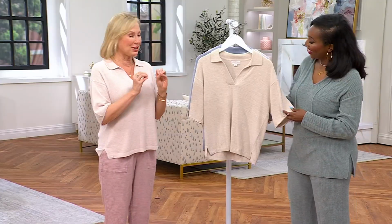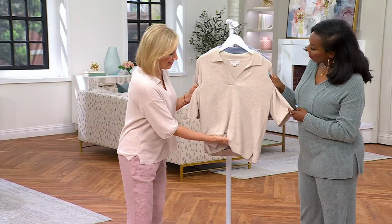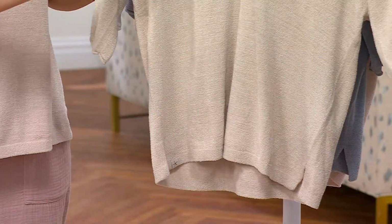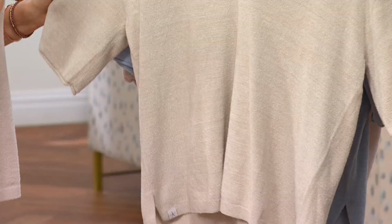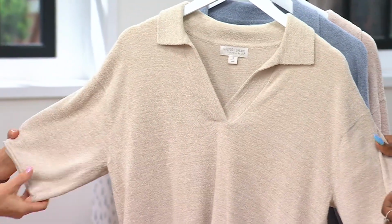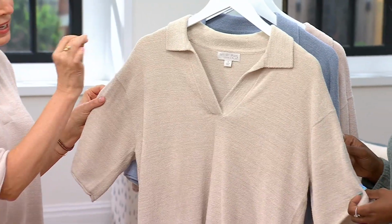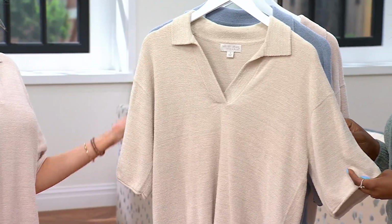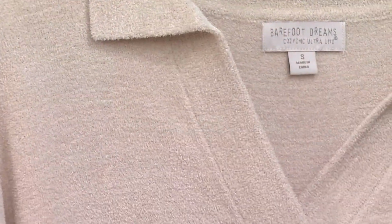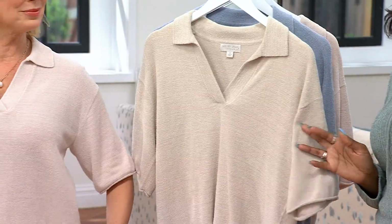But it's a polo shirt like none other because it is done in the most luxe baby blanket soft material. And as you said, nothing stuffy about this at all, nothing traditional. This is done in a beautiful, drapey, relaxed style. So it takes those classic elements and then it just relaxes them so effortlessly chic. Yeah, I mean, I feel like it's like your after 5 polo. Like you have your work polo, and then this is like the hanging out one.